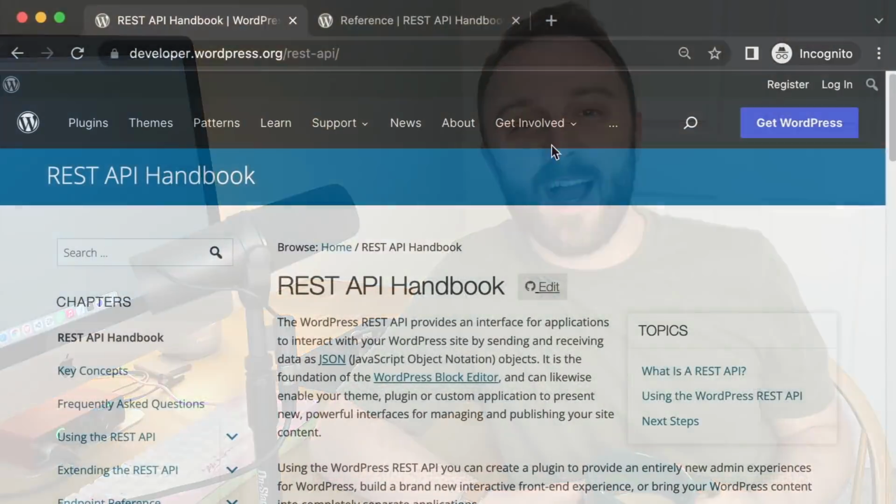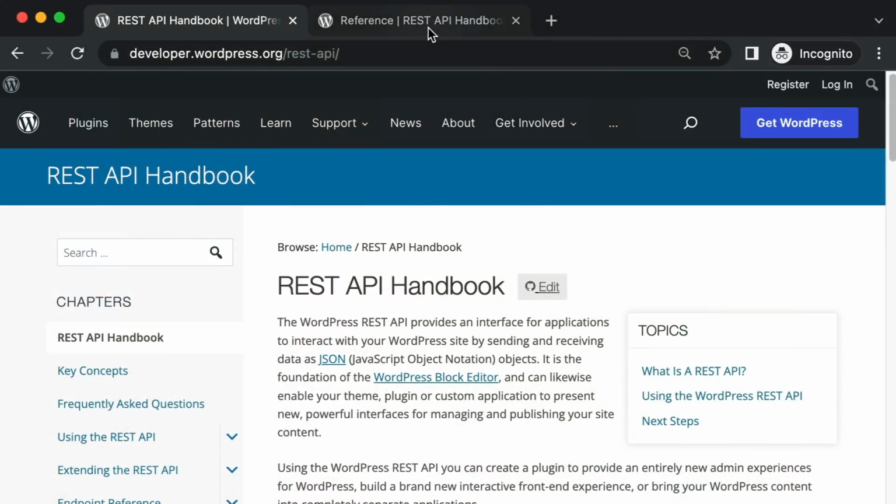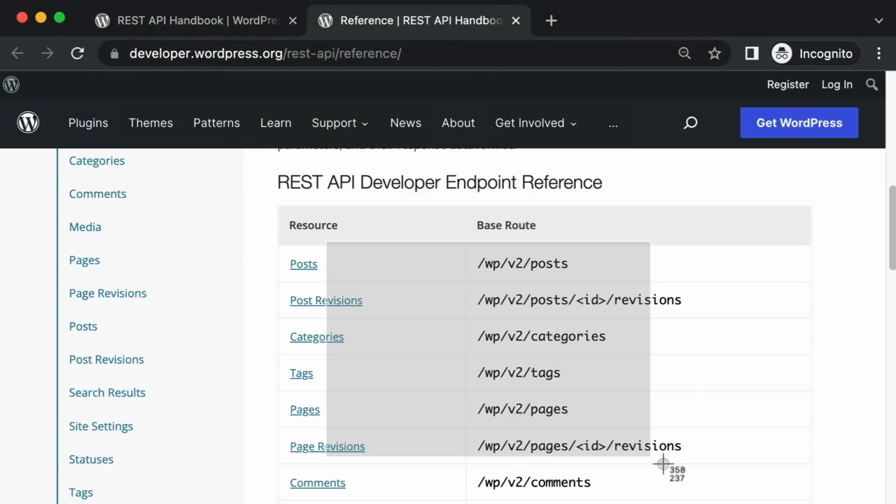In this video, I want to talk about the WordPress REST API. I'm going to assume you know what a REST API is, but maybe you're new to WordPress as a developer. So the WordPress REST API has all of these different endpoints that you might want to use, and the idea here is that, yes, some of them are publicly available, but in order to use a lot of them, you would need to be authenticated. So we're going to go over the two main ways of making that happen.